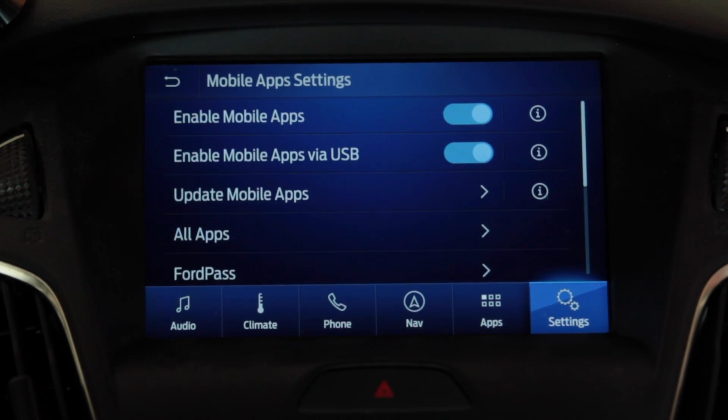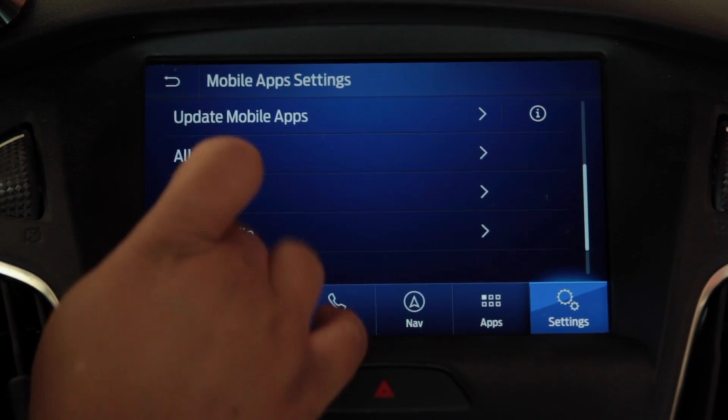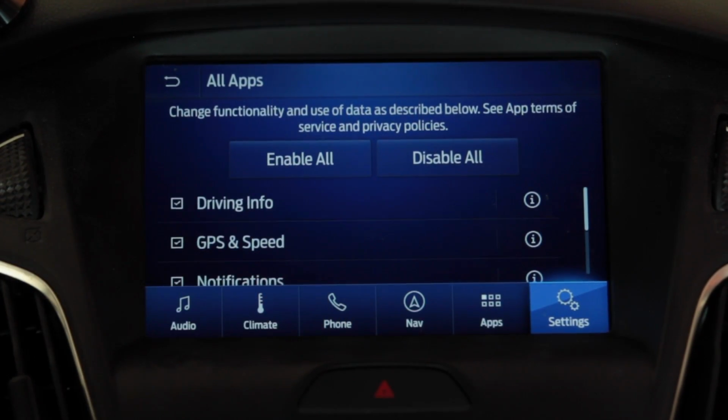So mobile apps is right here. You can enable mobile apps via USB. This is also something that's new. I don't ever remember seeing this in Sync 3.0. It is all apps, Forward Pass and iHeartRadio. These are all of your apps that you have on here. Clicking on this will actually give you permissions for each of these apps. You can turn these permissions on or off, and that's for all the apps.